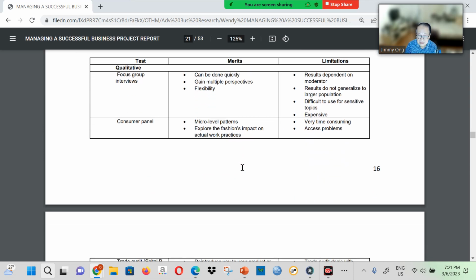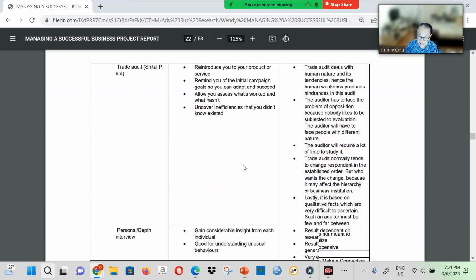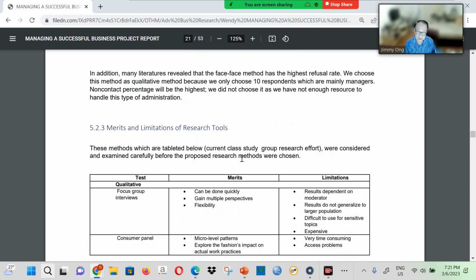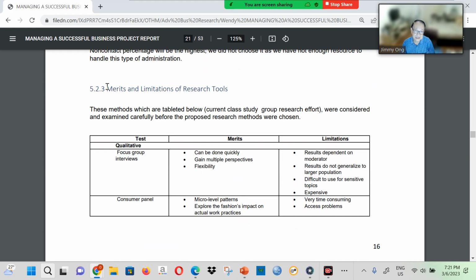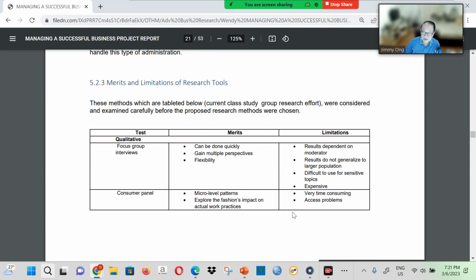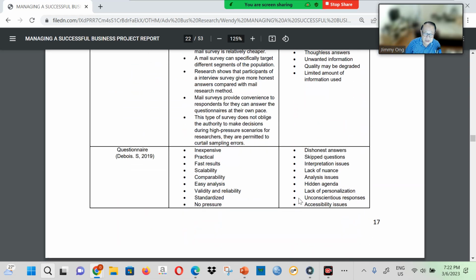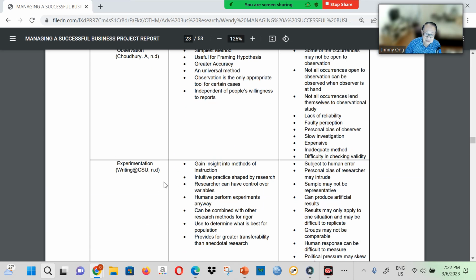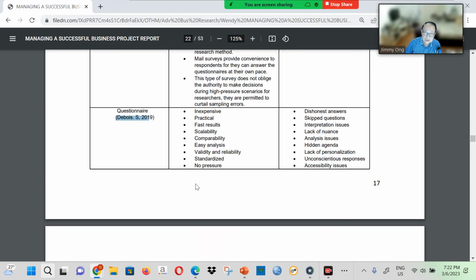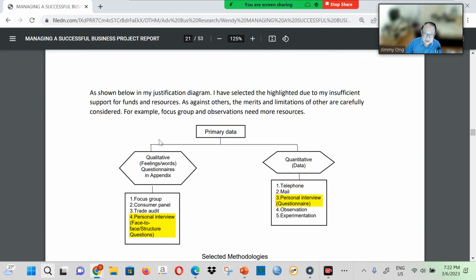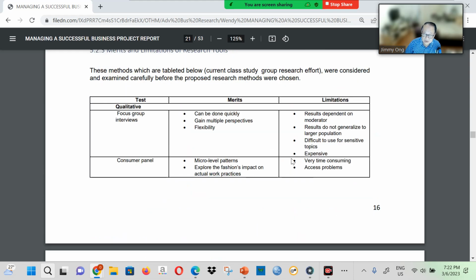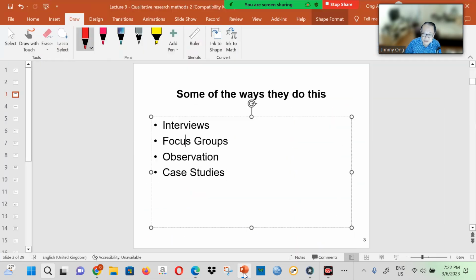And another student, this is a Chinese student, I think. So I guided her to make this one. If you can make some kind of chart like this with some references, I think it's good enough. And the reference must be a true one, not a bluff one, right? It should be checked. So as I said, you need to have some charts like this, you need to have some tables like this. So I'm guiding you how to do your assignment, right?